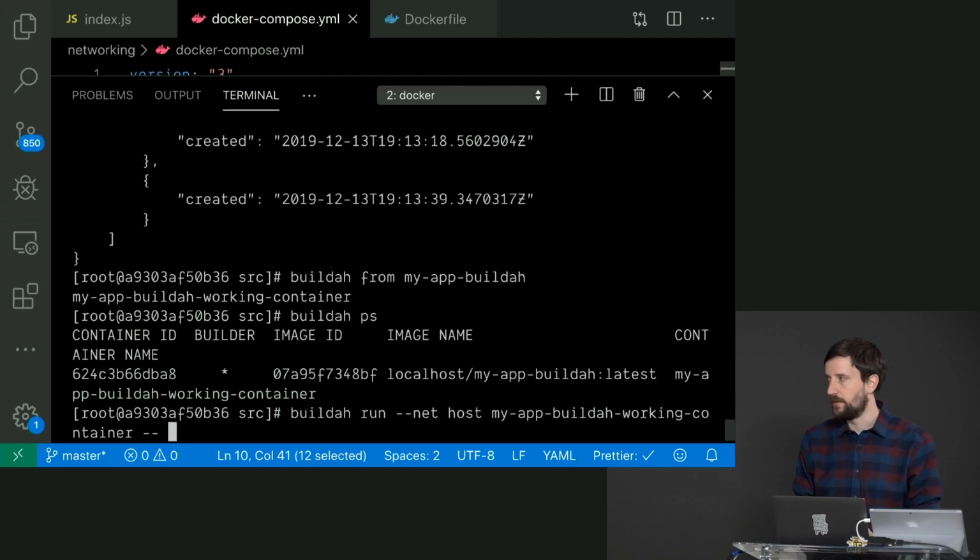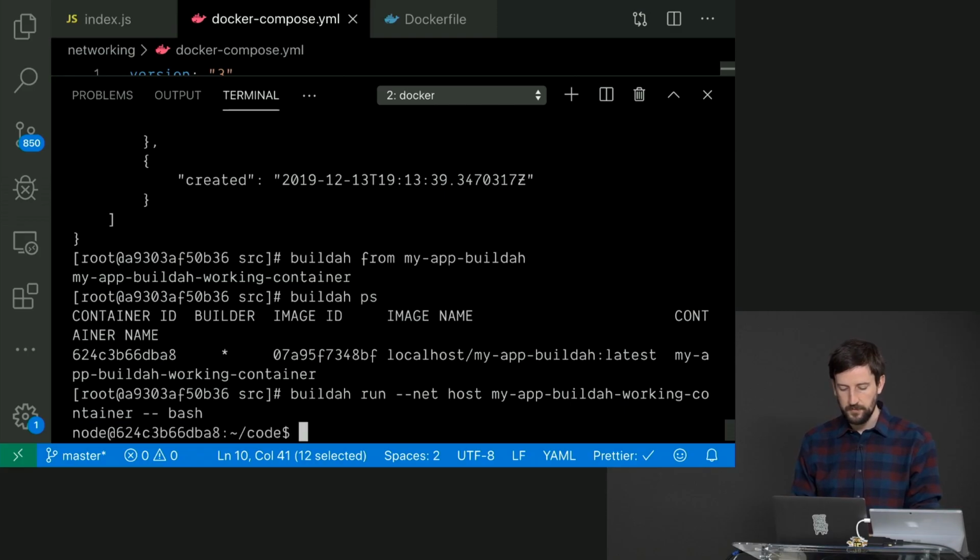And then I can pass into it bash, and this will execute that against the container, which is going to drop me into the executing container. So now I'm inside of a container, which is inside of a container, right? So I'm inside of a Docker container which had Buildah installed, and then I use that to execute the container which is running inside of the same context.